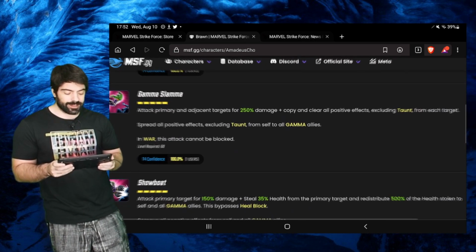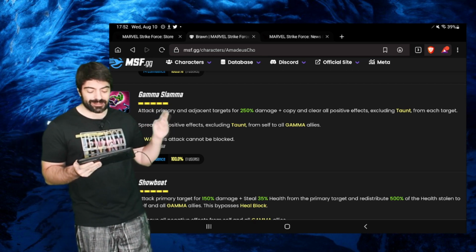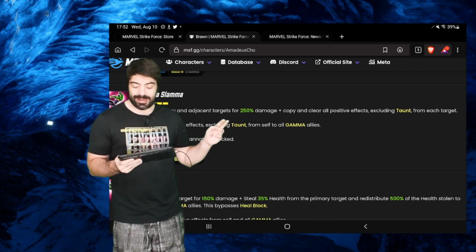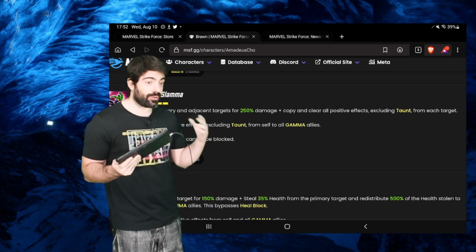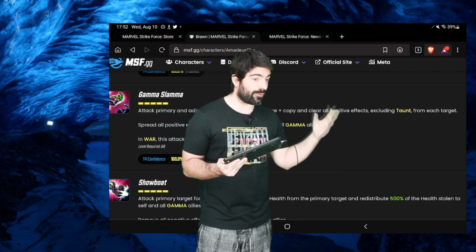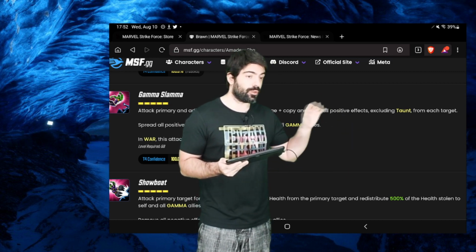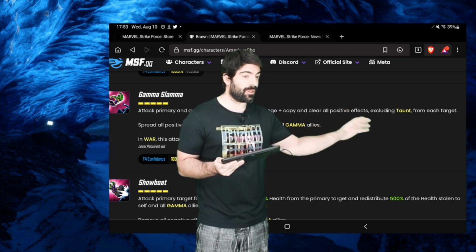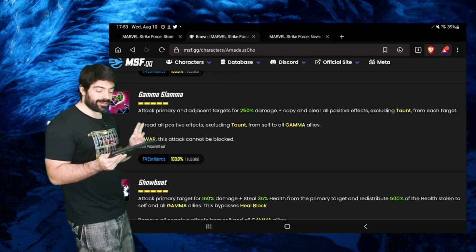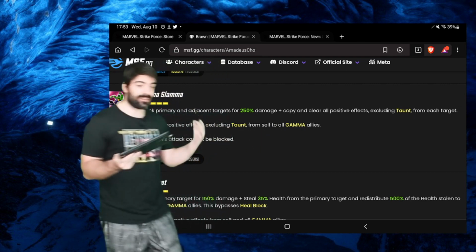So it is the special, 5 energy comes full, and it's going to attack the primary target and adjacent targets, copy and clear all positive effects excluding taunt from each target. Okay, so this is going to be extremely important. Now, we don't know for sure if it copies the same amount of turns that it has or not, but it's definitely something interesting. So you are attacking up to 3 targets at the same time, and you copy all those positive effects, and then you can see right here, spread all those positive effects, excluding taunt, from self to the Gamma allies. So this is going to be to the entire team.